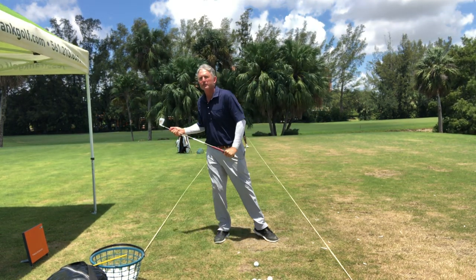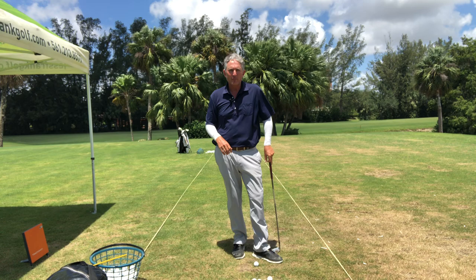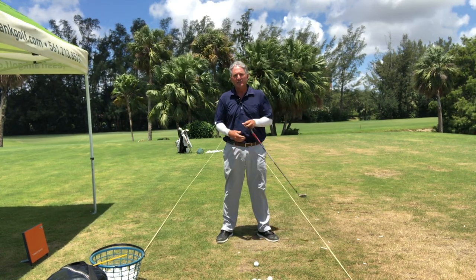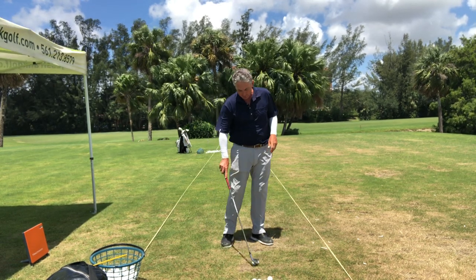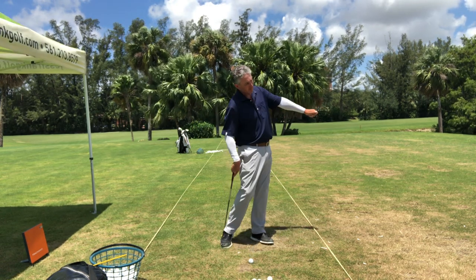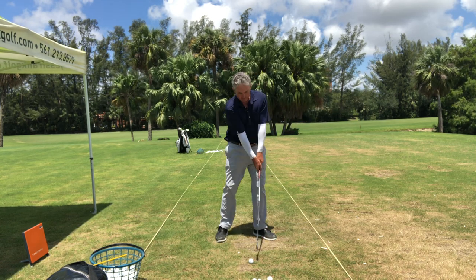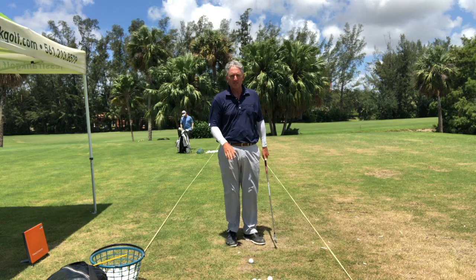We're going to tilt and extend. You can see that if I just keep going back, I'm staying very centered. So many people lift and move and shift to the right. Today we're definitely focusing on P1 to P2, and from P1 to P2 to about seven and a half or eight — and you can see that every single time I do this I'm hitting the ground.